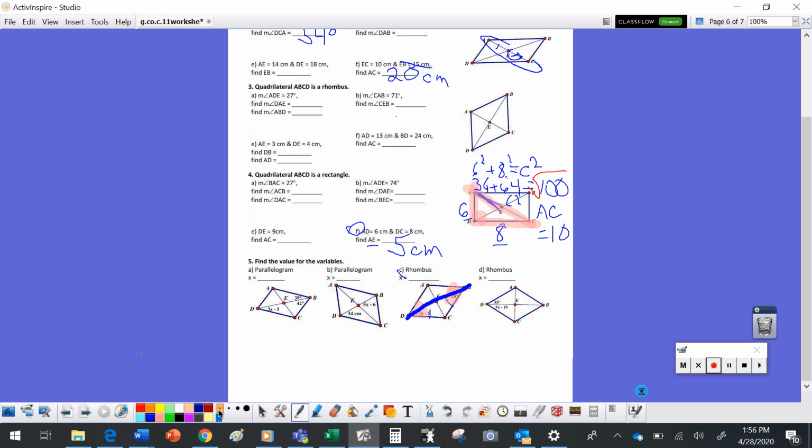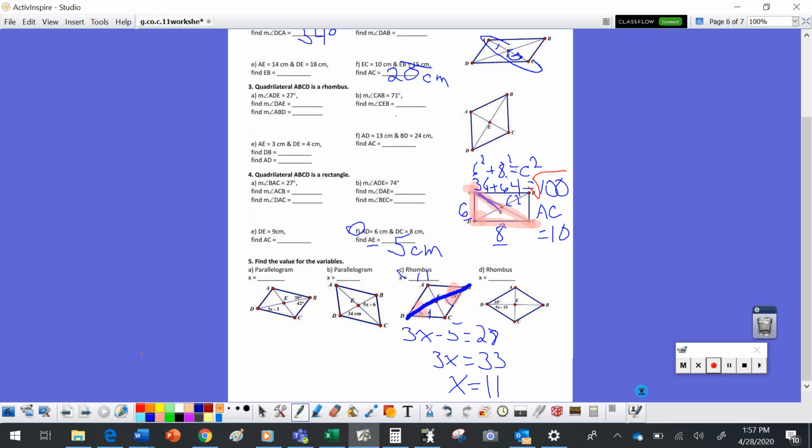Okay, well, we talked about this much earlier when we were working on proofs with triangles. If you have two congruent angles and you bisect both of them, those smaller bisected pieces are going to be congruent as well. So that means that 3x minus 5 has to equal 28. And then we just solve for x. So we add 5 to both sides, and 3x equals 33. Divide both sides by 3, and we get x equals 11. And there we go.